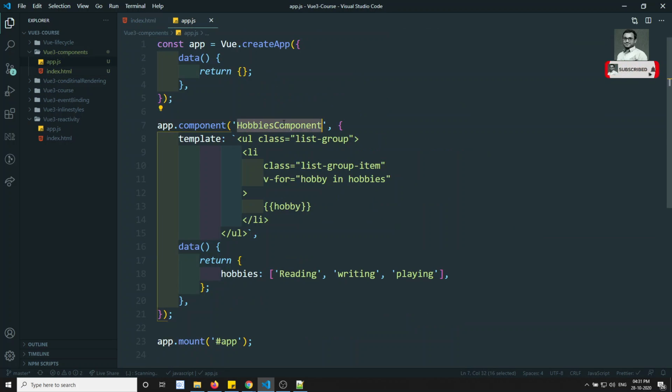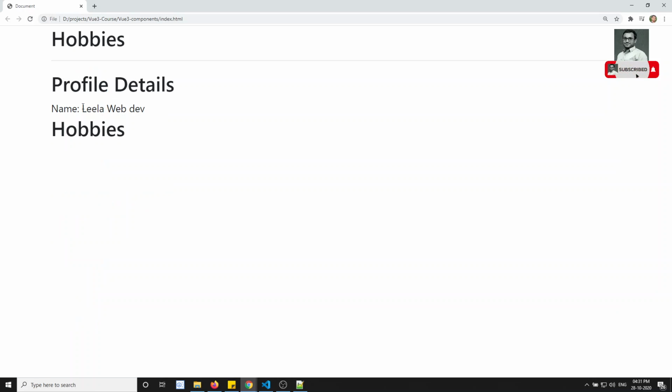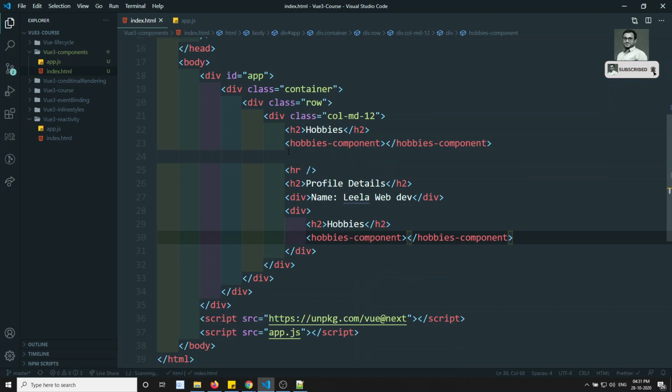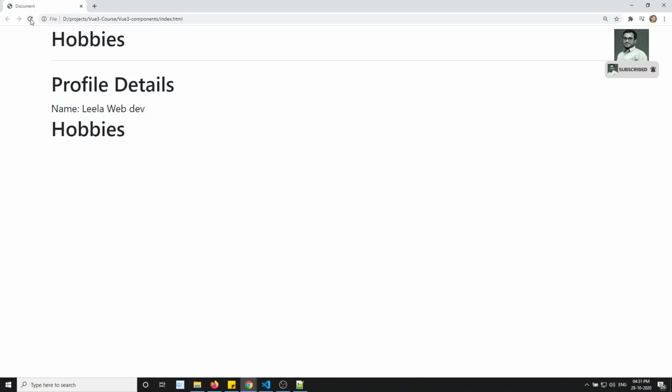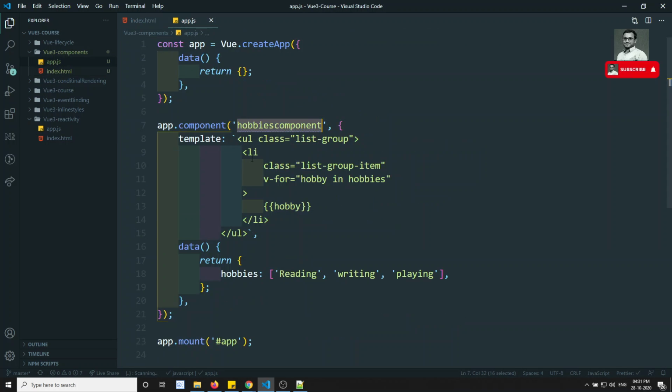Otherwise, if you write it as hobbiescomponent, one word, and try to see the output, you will not be able to see it. Why? Because it is all one word. Now what we need to do is paste it here like this, and also paste it here. Now if I refresh, I am able to see the output.